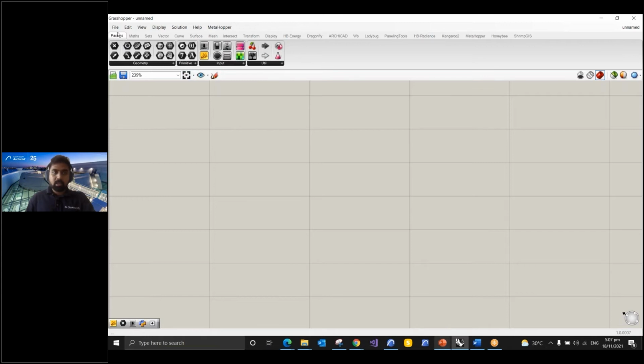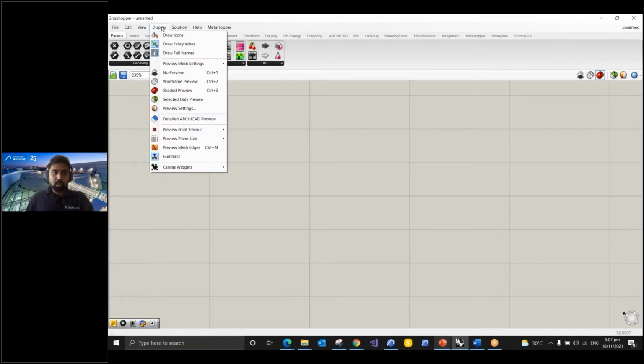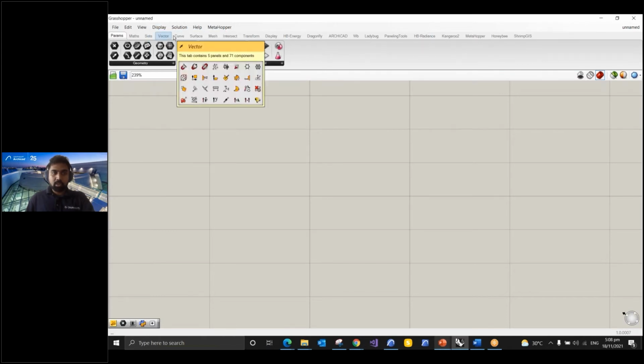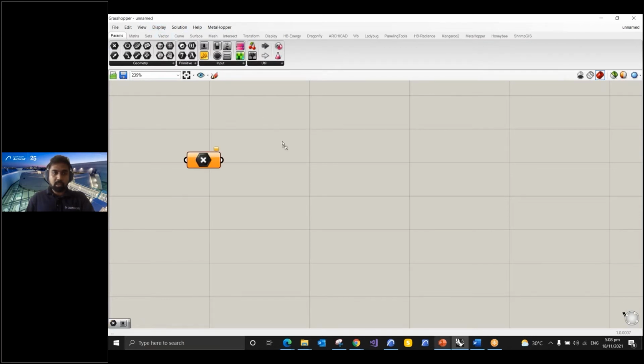If you see here, we have the menu. Let me just show you the display for now. Under display, we have draw icons. When you switch on draw icons and I drag and drop components from the components bar, you can see all the components showing images or symbols.